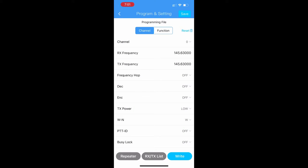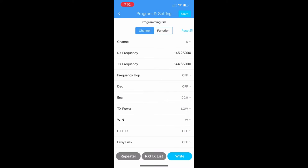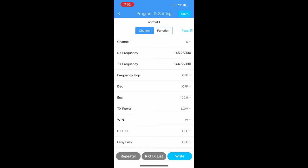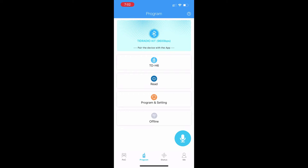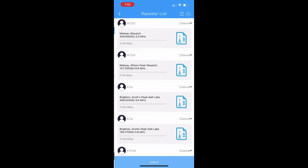And my settings did change on the channels that I had worked on. That was channels 1 through 7, 1 through 8. And so you can see the frequency hopping is off. The encoding is only where necessary. Transmit power is where I want it. The wide or narrow setting is wide. And so I saved this as my normal one, because this is now my reference library for these local repeaters that I wanted to save.